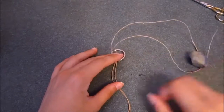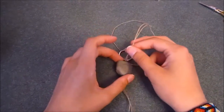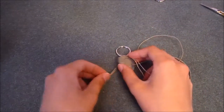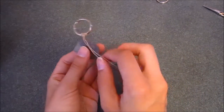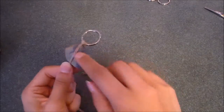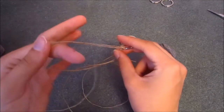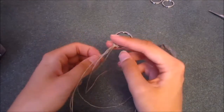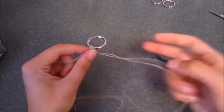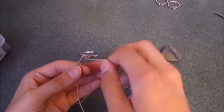What you're going to do first is separate these strings, and you're going to place your rock there. What you're going to end up doing is a whole bunch of knots, and eventually the rock will be covered in knots. Since these are a pair and these are a pair, you're going to want to knot the two opposite. So these pairs will be separated.